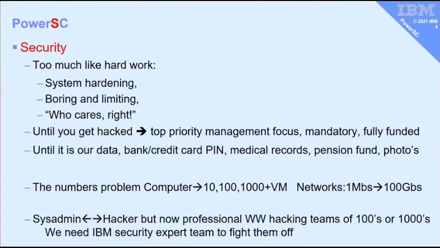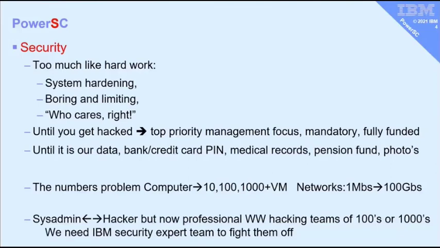Now, the security people do have a problem in the numbers game. In my early days, a company would run 10 big Unix machines running AIX from IBM, with lots of databases and applications on there. But as we've become more reliant on computers to run the company, the numbers are going up. A lot of customers have 1,000 copies of AIX running. The big banks are into the tens of thousands of computers, all running many virtual machines. In the old days, I could check out 10 machines in a couple of days. I can't go in and check 10,000 machines for their system hardening.